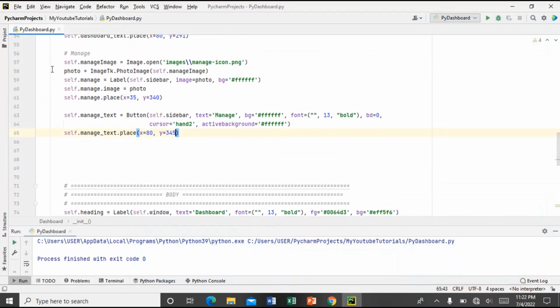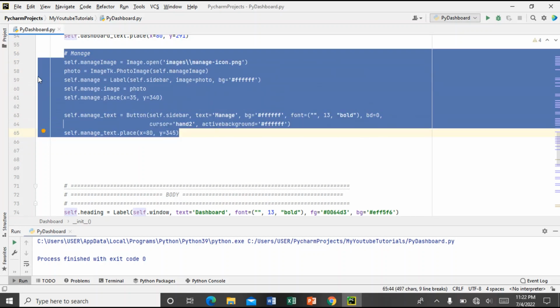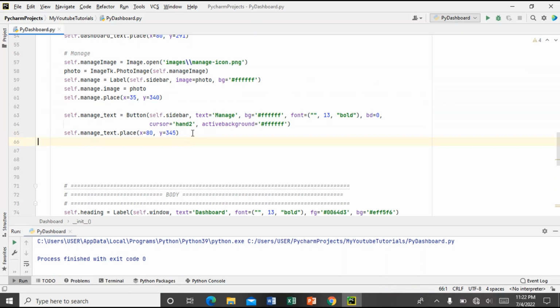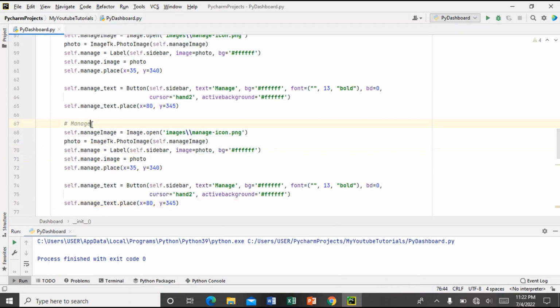So let's copy all of these. Let's come down here and paste it. We change this to settings.